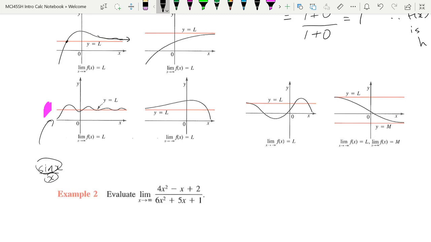It's something like that. And as you can see, what's happening is it's getting closer and closer. It's approaching the line L. Okay? All right, so all of these guys are approaching some line L. This guy has 2. It's approaching line L on the top and line M on the bottom. Can you have more than one horizontal asymptote? Yep, just like you could have more than one vertical asymptote. All right, let's try another one.